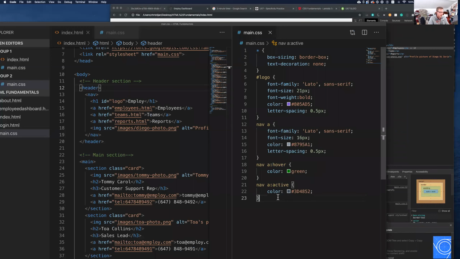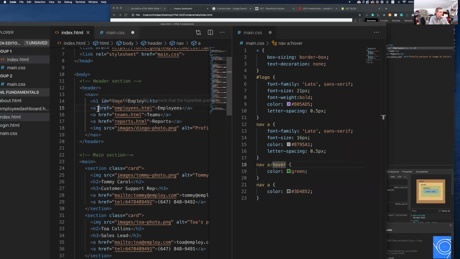Oh. So instead of doing a pseudo class, we're actually going to give this a class of active. So class equals active.